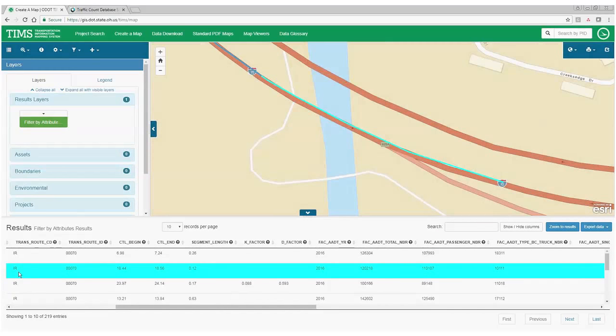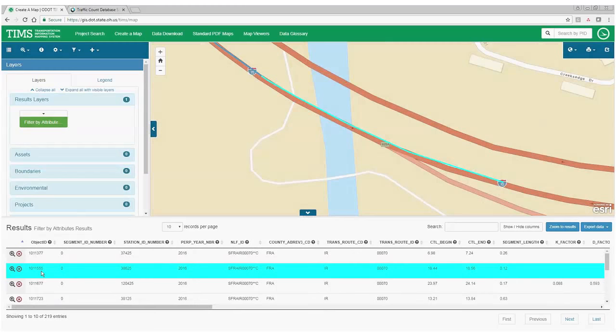Now, if I wanted to download this data, I built this filter, and I have no more need to view it in TIMS, and I just want to export it to, say, Excel or a GIS system of my own. You can come over here on the right-hand side and click the Export Data. So you can build a filter, select the data that you're interested in, and then you can export it to Excel, a KMZ, Shapefile, or a geodatabase.